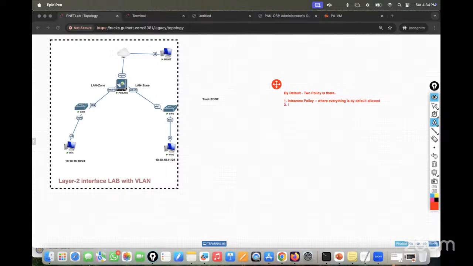The second one is the inter-zone policy, where everything is by default blocked or denied. Okay, so this is the policy we have by default in the Palo Alto Firewall.